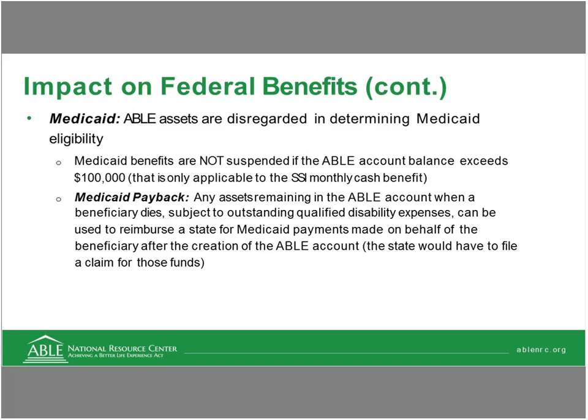It says that any assets, so any money remaining in the ABLE account when the account owner passes away, subject to outstanding qualified disability expenses that will be paid for first, can be used to reimburse a state for Medicaid payments made on behalf of that beneficiary that start after the creation of the ABLE account. So that's important to note.